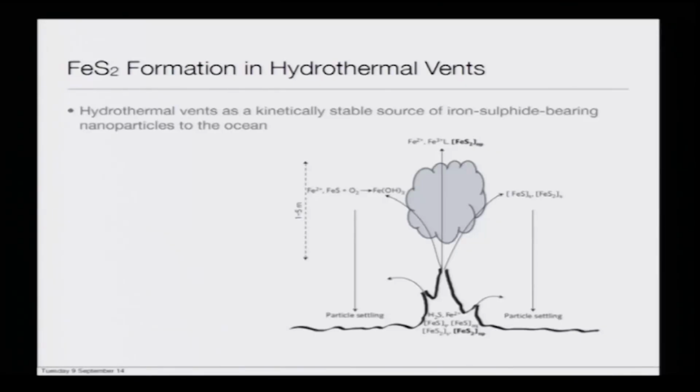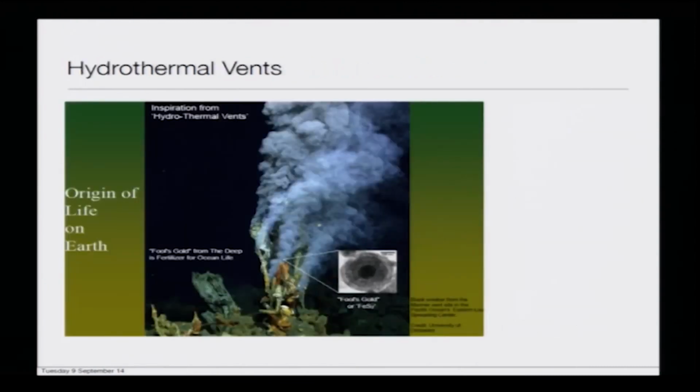If you look at the slide, I will show you the real picture of hydrothermal vents, where there is a kinetically stable source of iron sulfide bearing nanoparticles in the ocean. So, this is where a series of iron pyrite nanoparticles are getting formed continuously, because Earth's core is an iron core. So, there is no dearth of iron on the floor of Earth. Okay? And this is the real picture of a hydrothermal vent, and iron pyrite is also called fool's gold, and this is the fertilizer.